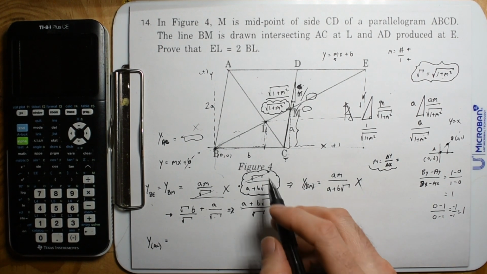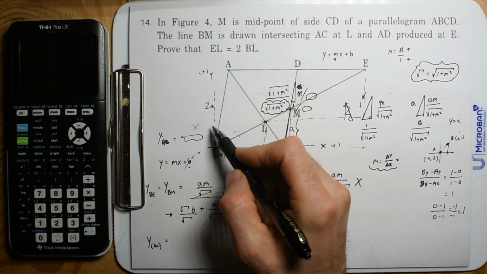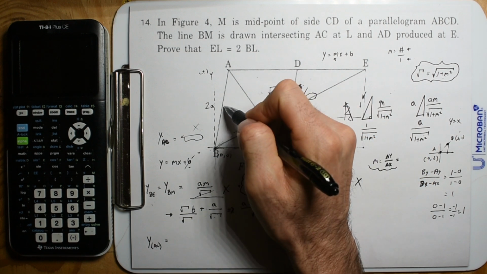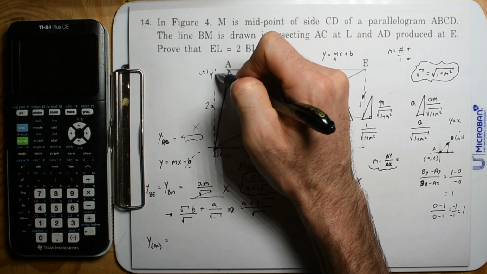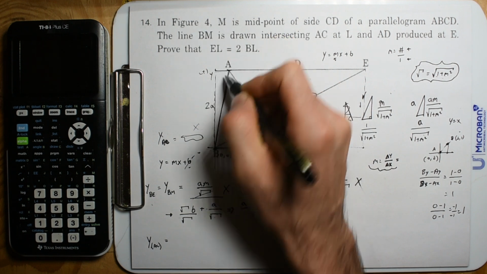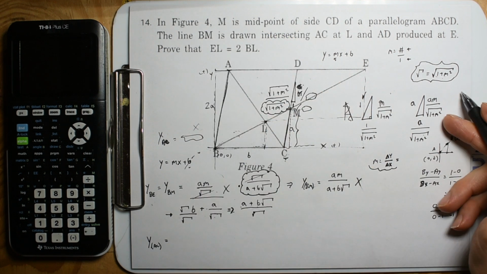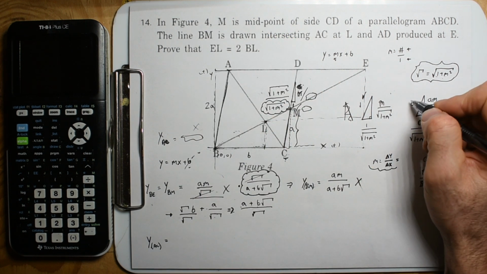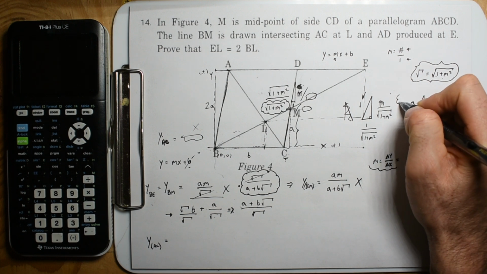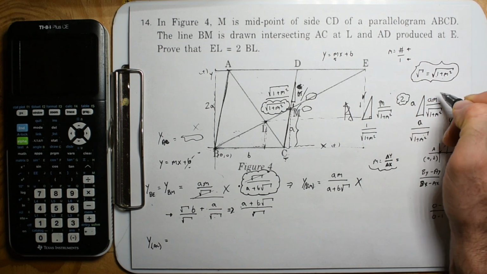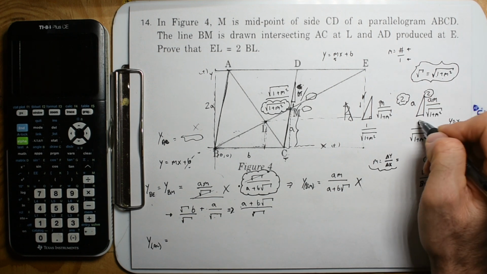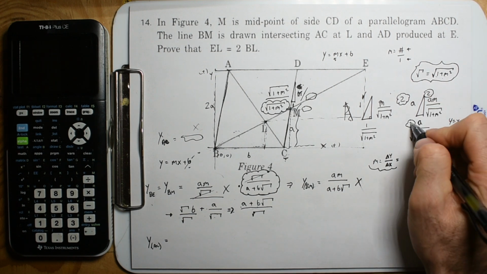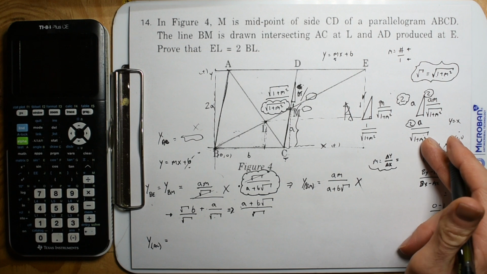Alright, so the only thing to keep in mind is that if this was A, this was 2A. So this hypotenuse is 2A. So if we wanted to find this vertical distance to A, it's going to be this equation, but we just have to multiply by 2. So let me just put this in brackets. There you go. So we just multiply this by 2. Every part of this equation we multiply by 2.